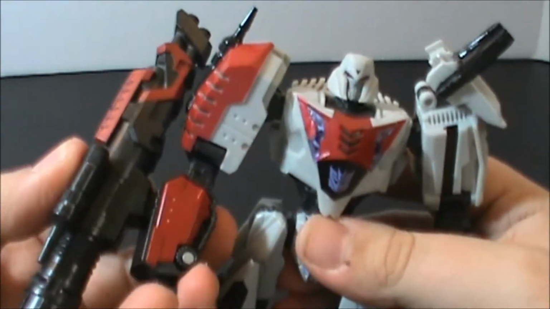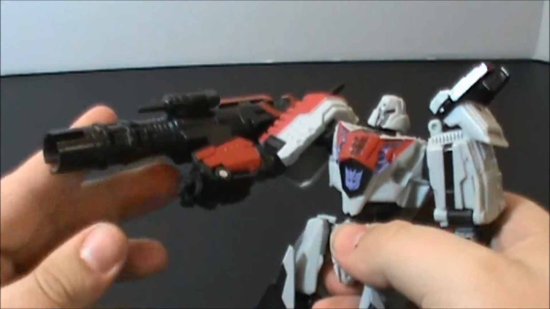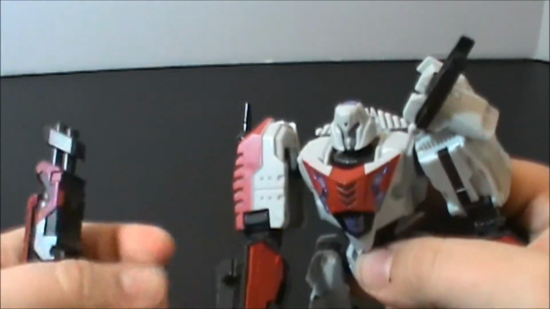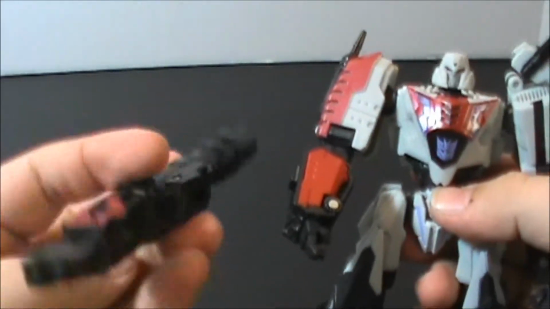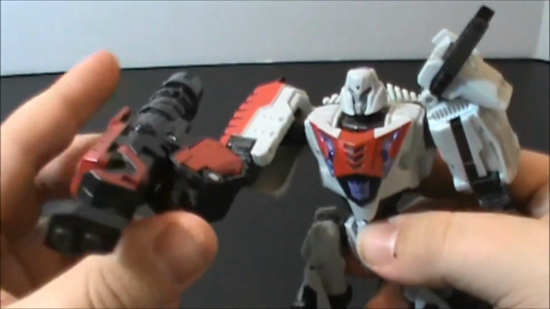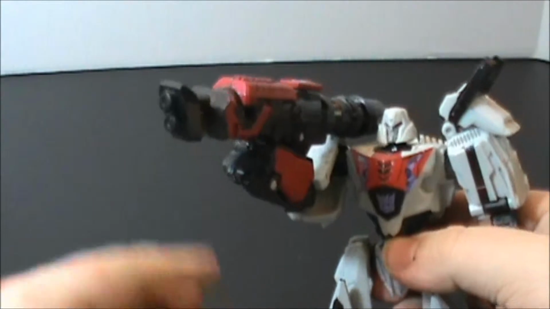Here, you can see, we can plug in his cannon on his arm and give him his standard arm cannon, which is very cool, and it has this additional blaster here. But we can also do this. We can also have this additional rifle end, and we can rotate it around and plug it in the same port. And now he has this rifle that I think looks awesome.